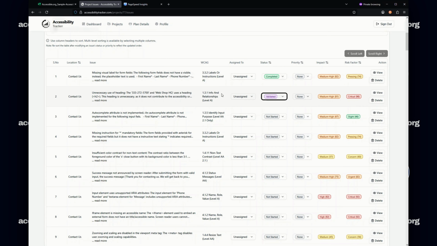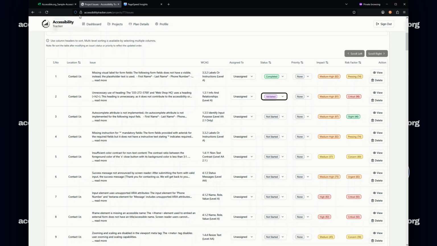The point here is that now we are able to access all of the accurate and complete data, and now we're able to use it so that we can have confidence in our progress. We can look at our analytics, we can look at our project overview, we can look at the data visualizations, and we can know where we actually stand when it comes to WCAG conformance and in many cases compliance.